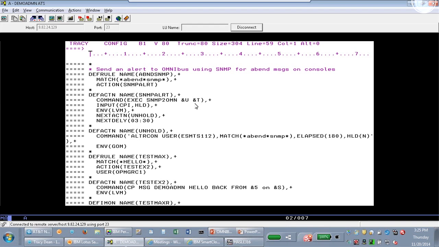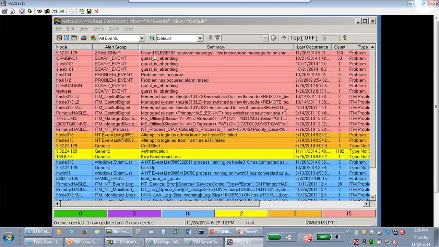In Operations Manager, those will get resolved to the user ID that received the error message or the abend message, and the &T will get resolved to the actual text of the message. That's how, over here on Netcool Omnibus, we were able to pass along the user that had the error and the actual text of the message, and we were able to do that dynamically.